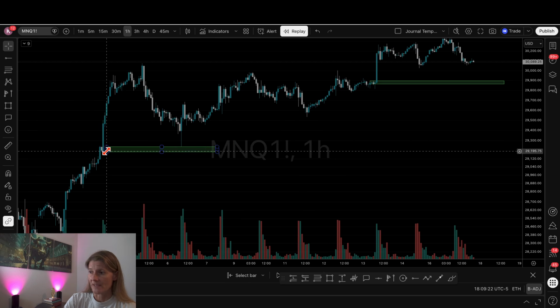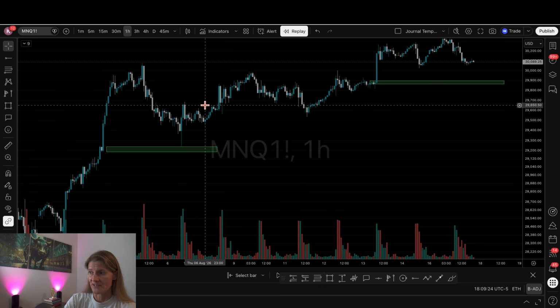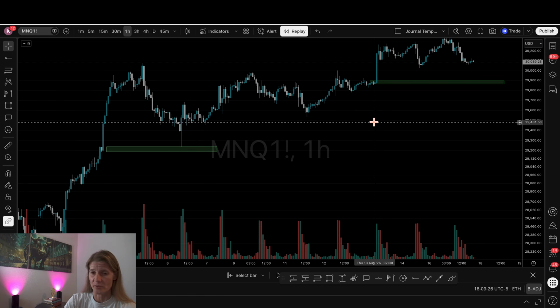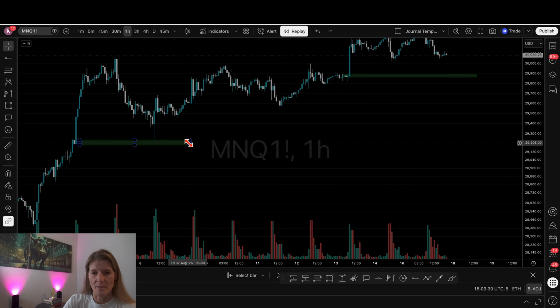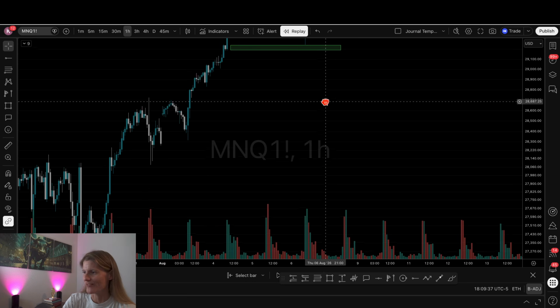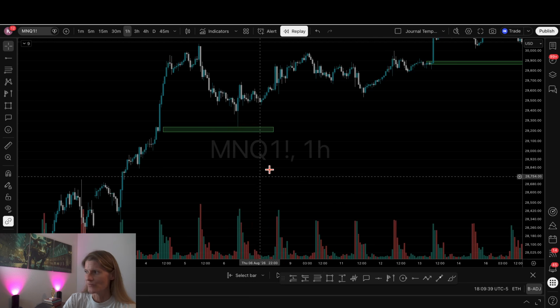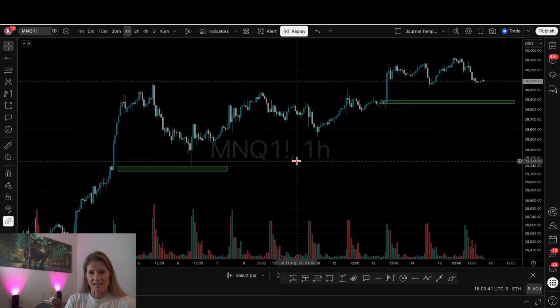This one right here, I'm going to keep this level because it's been retested once, but it hasn't broken through. It's still above it. So there's times that I'll have a supply or demand level on my chart for weeks or months, and then it finally gets retested, right? So keep those levels on your chart. All right, so hopefully that gives you guys an idea of how I mark the levels.